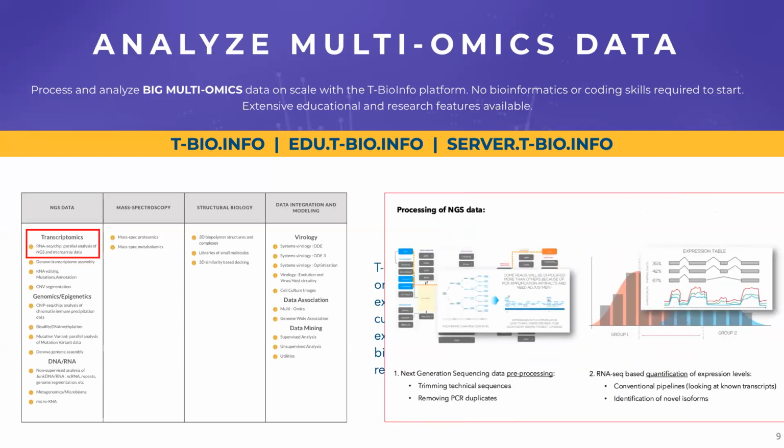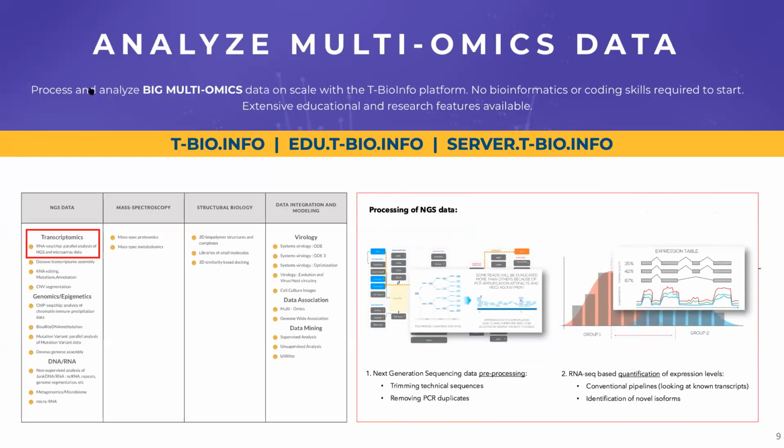So for example, in transcriptomics, in this section right here, we will be using primarily FASTQ files. So these are raw data coming out of the sequencer. We'll talk a lot more about the process of sequencing and why the data has to be processed in very specific ways before we can analyze it.